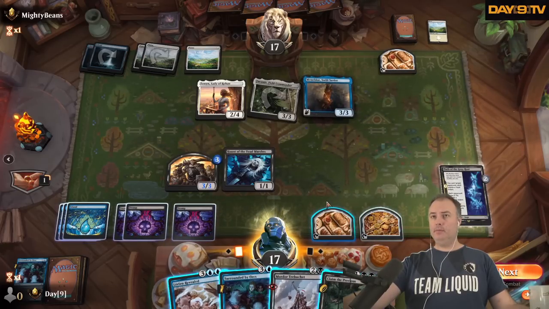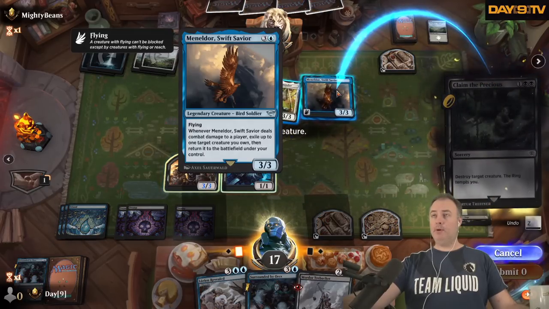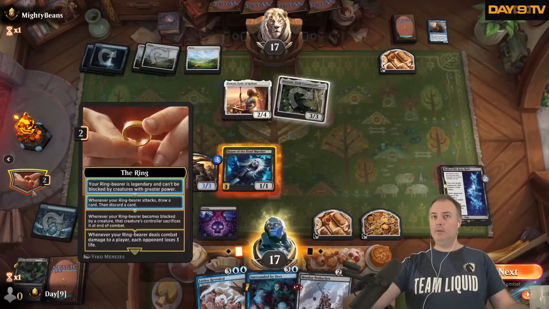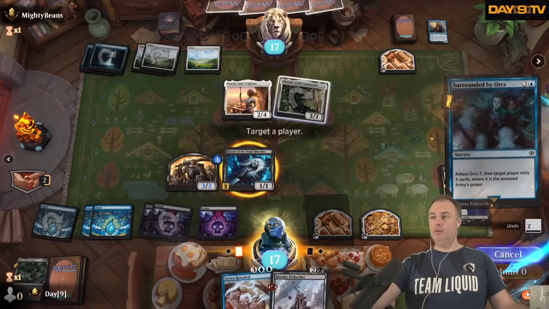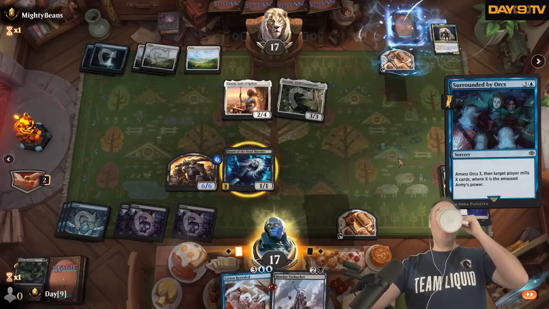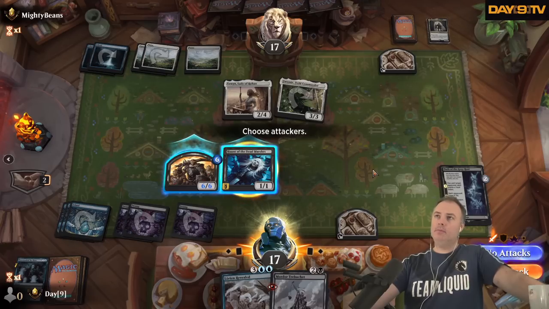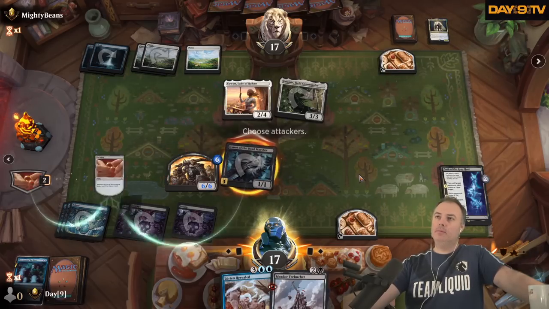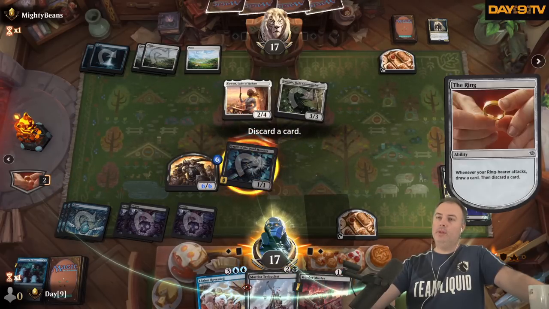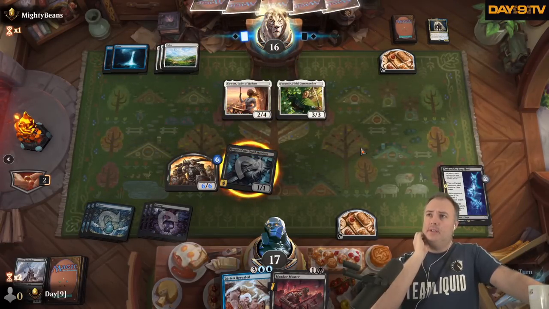Nice. Oh, I actually miscounted. We're in superb shape. So we're gonna blow this up. That one. Really need this Trebuchet anymore. 6/6 is pretty good, honestly.